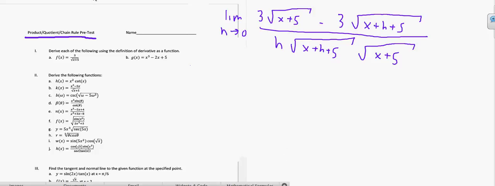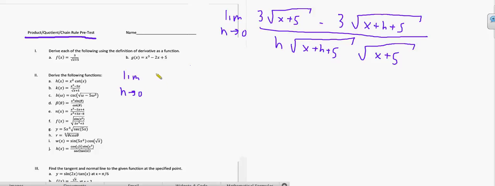Okay. So what we need to do now, we're stuck here with this, is when you have a square root minus another square root, or square root minus anything really, and you want to cancel them out, we're going to multiply by the conjugate. So first I'm going to factor out a 3 here. So let's factor out a 3. Really, we're going to have the limit.